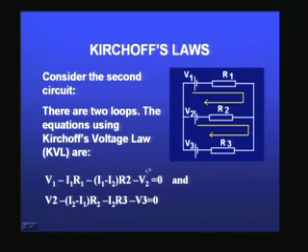The algebraic sum of all the voltages, V1, the voltage across R1, the voltage across R2 and the voltage V2 all together should be equal to 0, and similarly for the next loop, V2 minus (I2 minus I1) into R2, then I2 into R3, and V3 the voltage source, this algebraic sum should again be equal to 0. So, by using this you can find out the unknown value of a resistor or unknown value of voltage across any of the resistors and things like that. So, these Kirchhoff's laws are very useful in solving several problems.